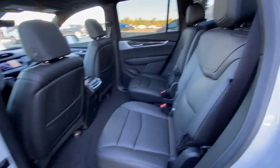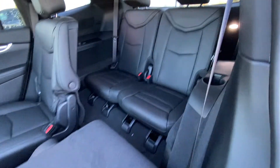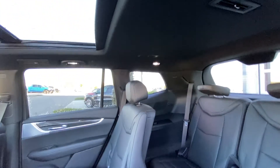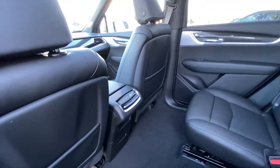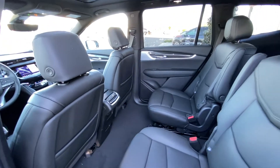Jumping into the interior, we have second row captain's chairs, both leather-heated and car seat ready. Seats fold down nice and quick, getting access to our second row with a 50-50 leather split — a six-passenger vehicle. Over top, we have the black headliner with LED lighting and a massive dual-panel sunroof. We do have rear climate control with heated seats as well, dual USB ports, and tons of room in the second row of the Cadillac XT6.